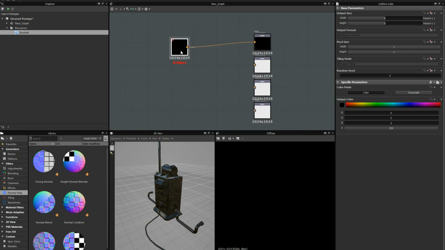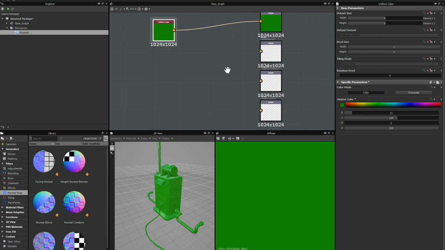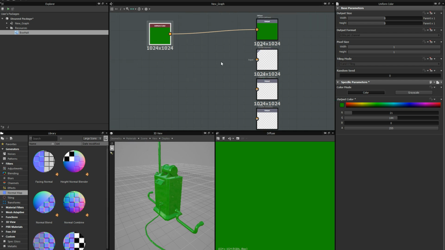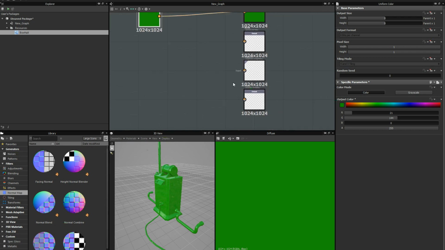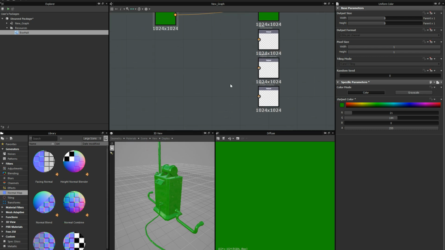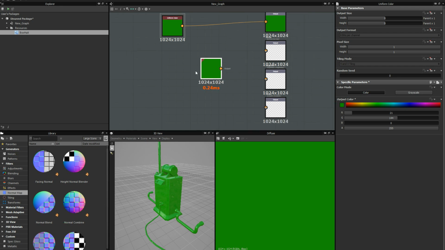Okay, so if I plug my constant color directly into my diffuse, I can change it to any color I want, and dynamically it'll change in the viewport. Okay, and if I'm using a normal map, I want to plug in a true normal map into that field, and that's the one that we created in nDo. The roughness map really just has to be a grayscale color, so you can add a new color node, or you can select this one and use Control Shift D to duplicate the node without linking it to the previous one.